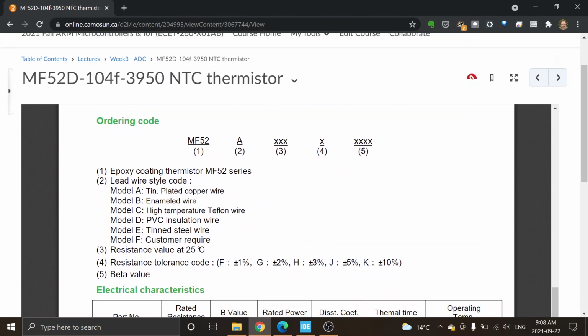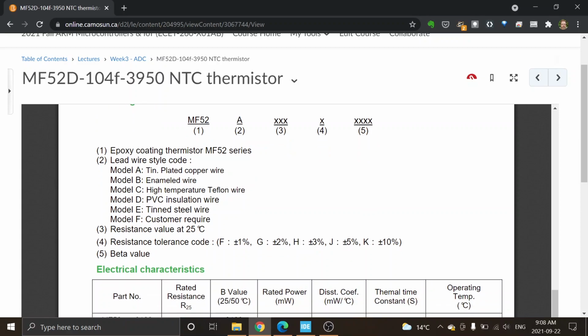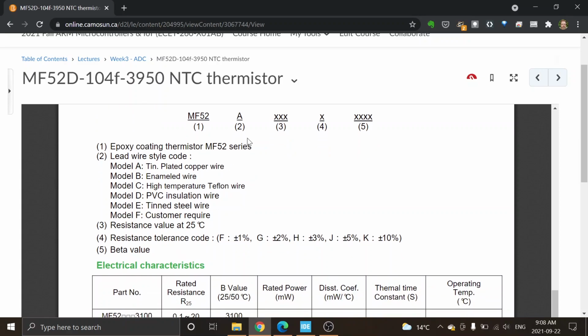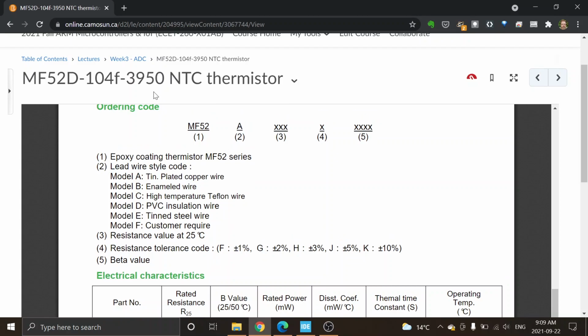Again, M52D, D is the PVC, and then number 3, XXXX, is the resistance at 25, and it's a 104, so it's 100K. And then we have our number 4, which says it's an F, so it's plus or minus 1%. And then our beta value is that 3950 here. We're going to use that in some of our calculations.